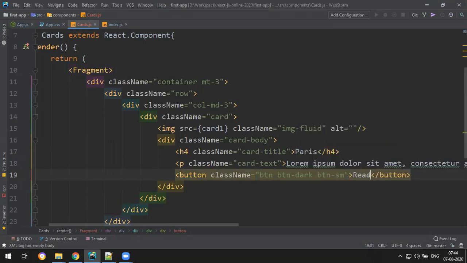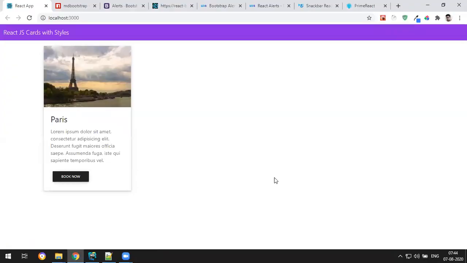Just say read more, or just say book now. So you get the button Book Now. Perfect. So we made a Bootstrap card using Bootstrap styles in a React.js custom component.